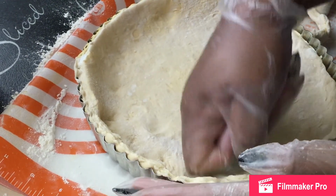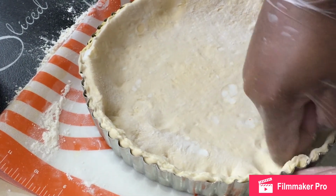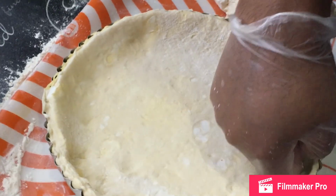Usually in the culinary world, persons that make pies and bakers and so forth pinch to get this method. And there's always an easier way to get all these things done, which is having your correct tools and pans and the likes. You just want to make sure it's even on all sides, right?